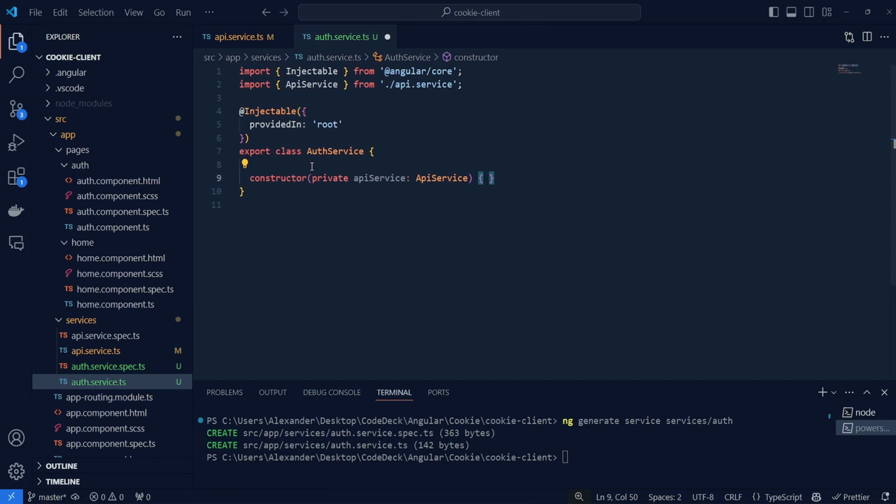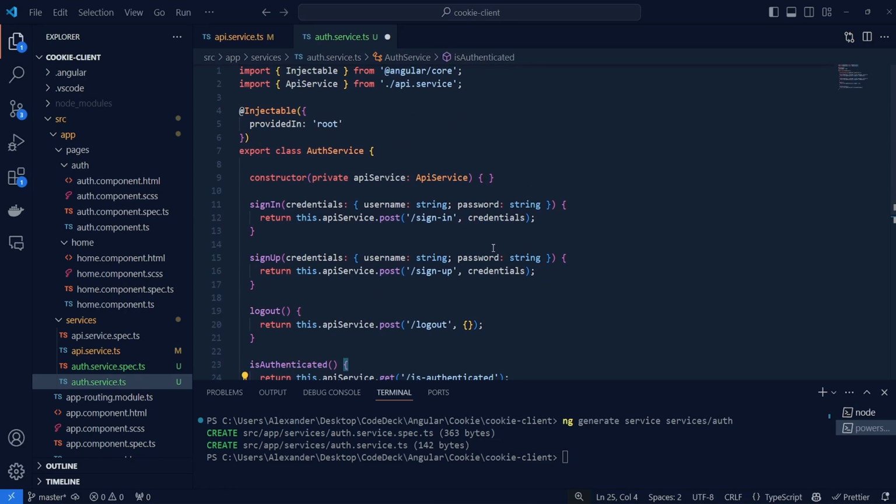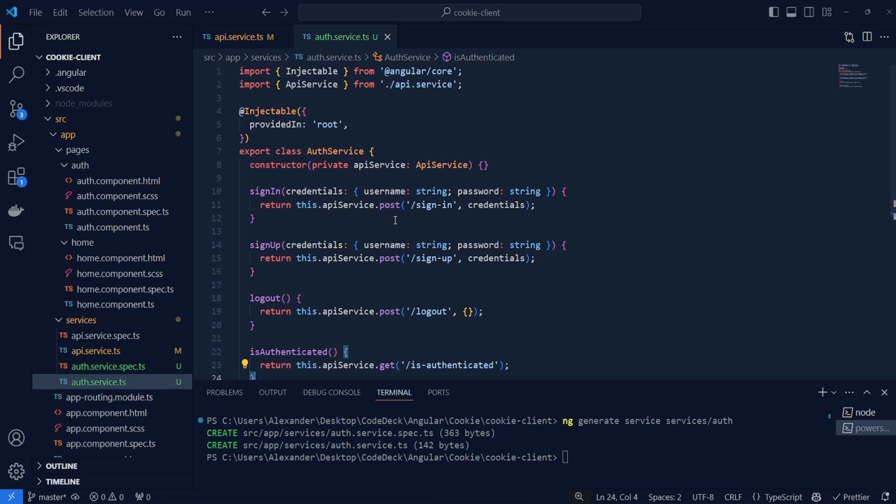So now with the API service imported, we need to define a few functions. So with that done, let's go ahead and add a few functions here. So basically these are going to be our functions, and we can actually break them down. First of all, we have the sign-in function, and in here we're defining that it takes a credentials object as an input, which essentially comprises a username and password.